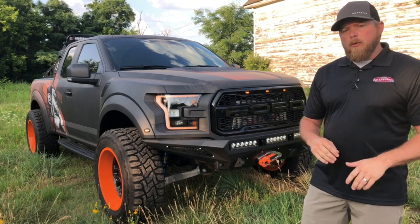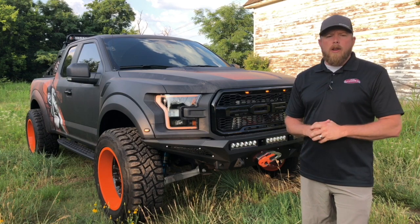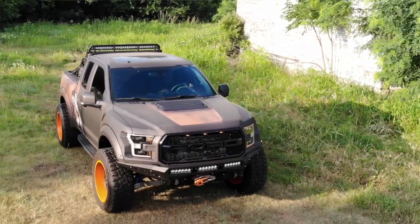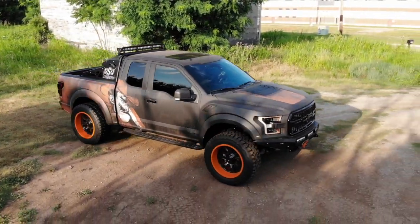Okay, after we did the bumpers, we actually had K40 send us over a fully hidden radar detector that's built into the truck. It's integrated. You don't even see it. It's hard to even show, but it keeps things on tap once you're adding all this performance stuff to it. Keeps you safe while you're out there on the streets.